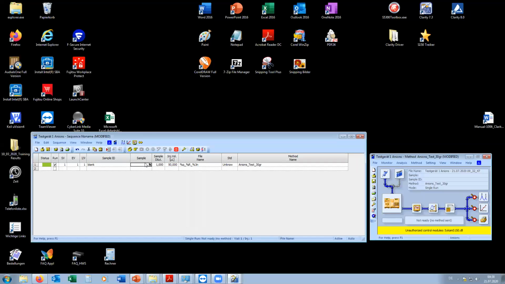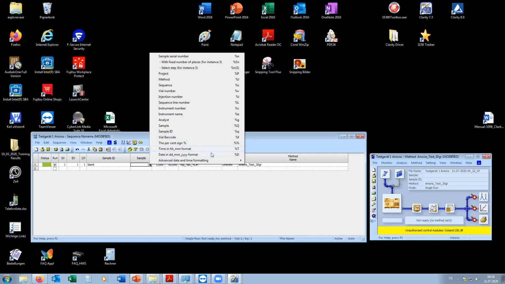The sample information is basically added automatically from Clarity. You have different options here. I click on this little arrow and these information will be added to my sample file.